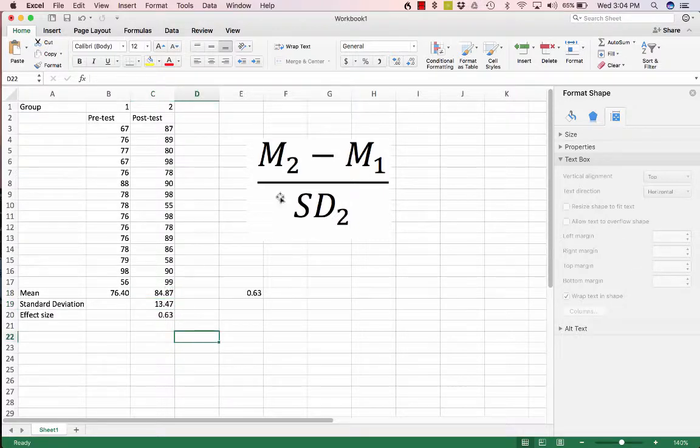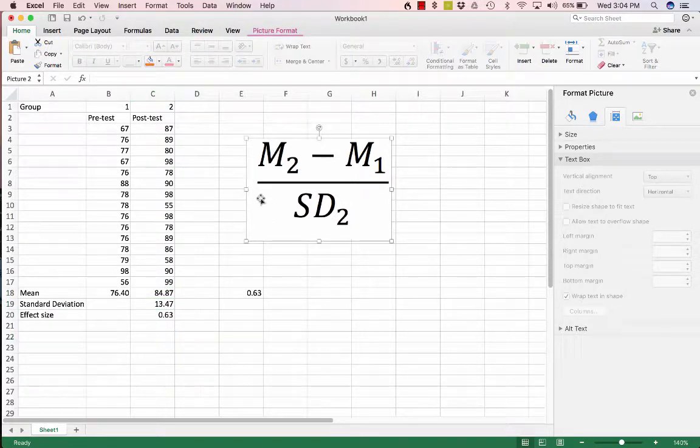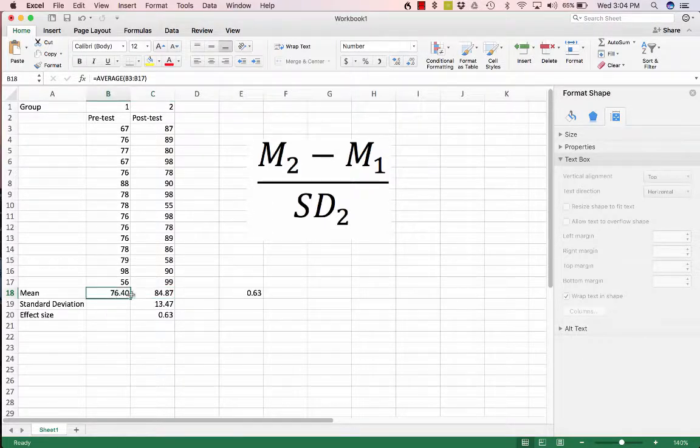And the reason that those numbers are important is because right here we have the formula for computing an effect size. I'm going to show you how to plug in those numbers into this formula to get the effect size. So the formula is to subtract the average of group 1, or the mean of group 1. Actually, to say it properly, you subtract M1 from M2. So the mean of group 1 from the mean of group 2, and then you divide that by the standard deviation. So here's the mean of group 2, the mean of group 1, and here's the standard deviation.